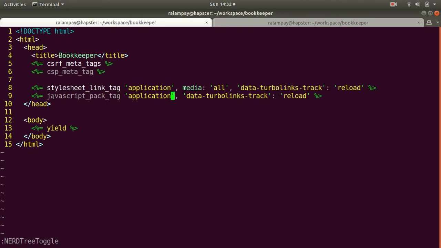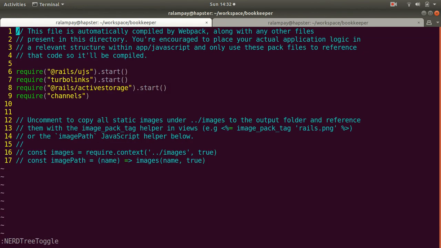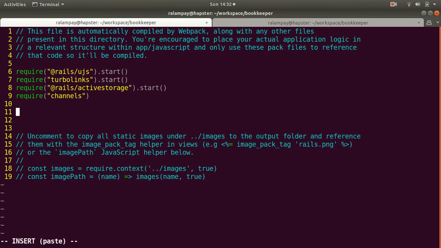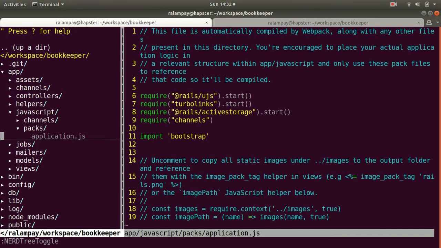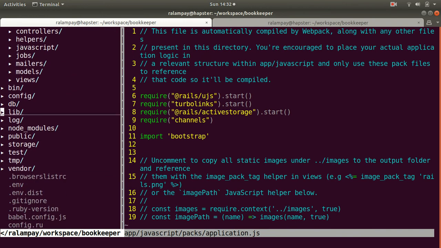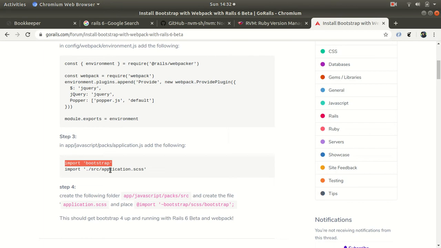But I assume that this one reads this file, and what we're going to do is import Bootstrap. Okay, so I guess it's configured by default to automatically look for Bootstrap under Node modules, as well as import src application.scss.